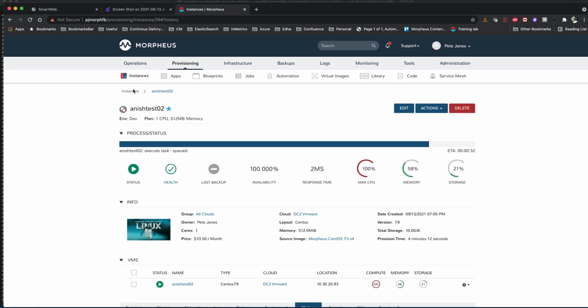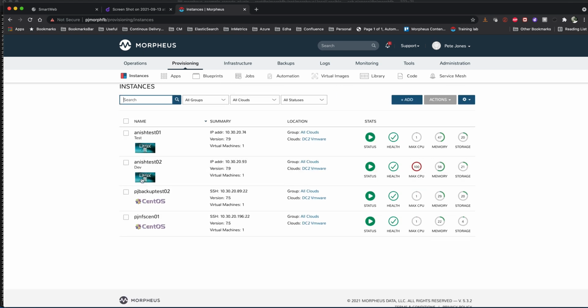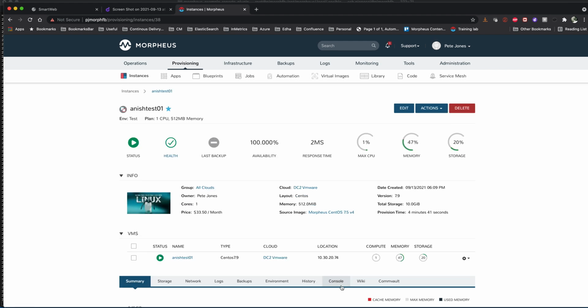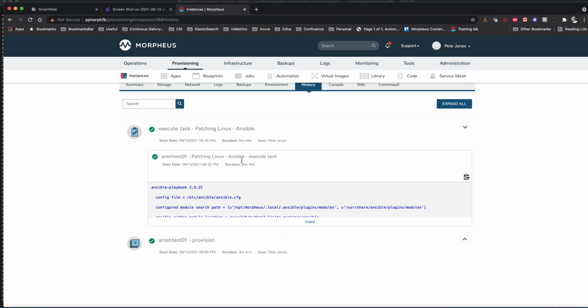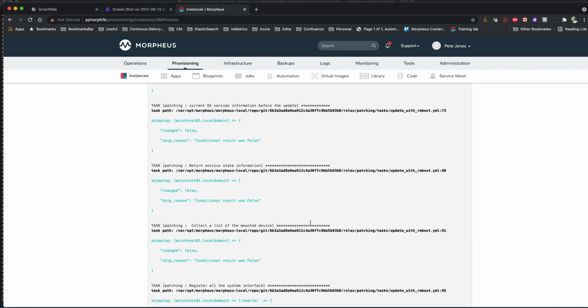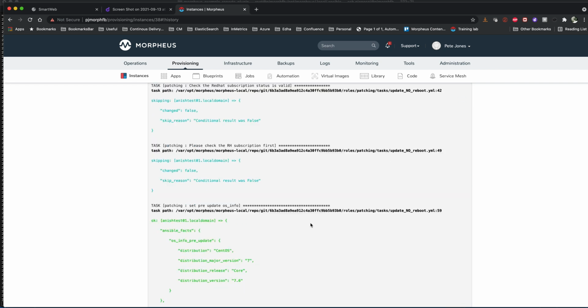If you check the previous one, this one, okay, it has a couple of failures, but no, sorry, this one has completed properly. So this one was executed, and if you see over here, it took a total of 6 minutes 44 seconds. So that's what we're expecting for that one as well. And I can see the whole output over here.